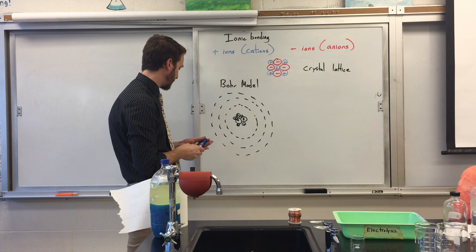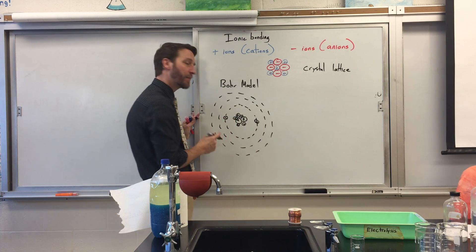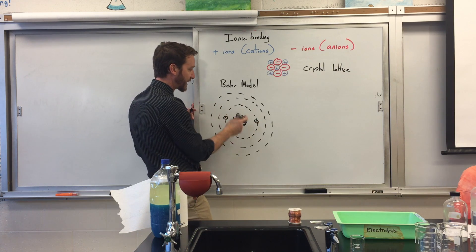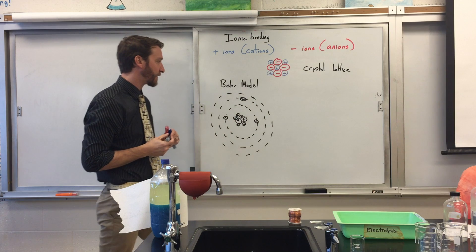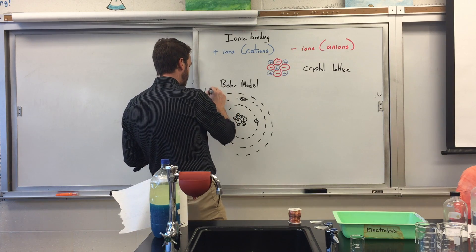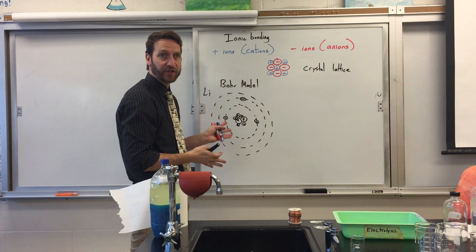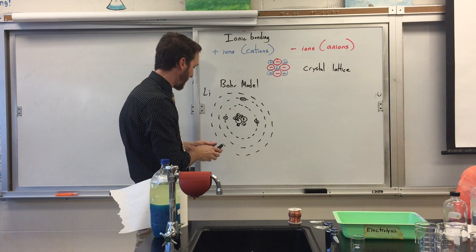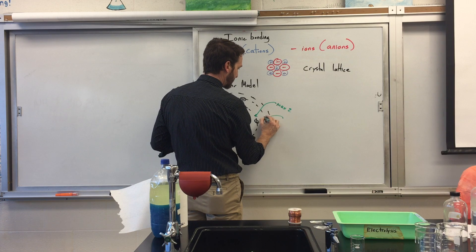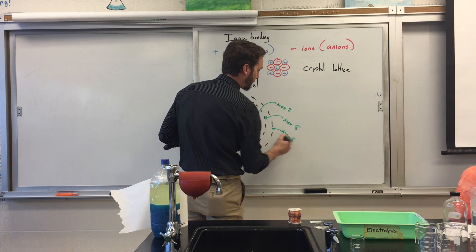For lithium, if I want to show neutral lithium with three protons, it has to have three electrons. When we put those electrons in, we found that the rings can only hold certain numbers. The first ring can hold two, so if I need three electrons for lithium, I have to put that third electron in the next ring. For larger atoms, there's a certain number of electrons that fit into each ring: a maximum of two in the first ring, a maximum of eight in the second ring, and also a maximum of eight in the third ring.